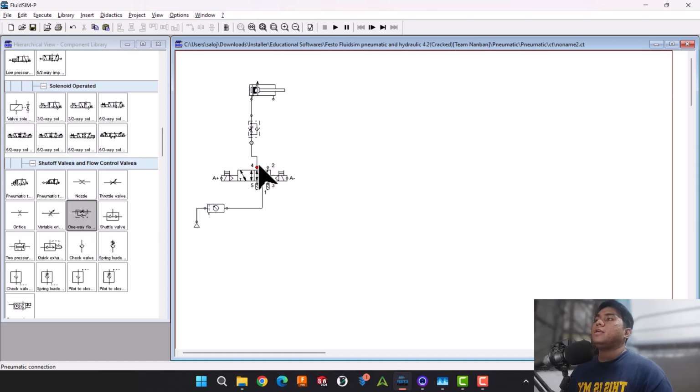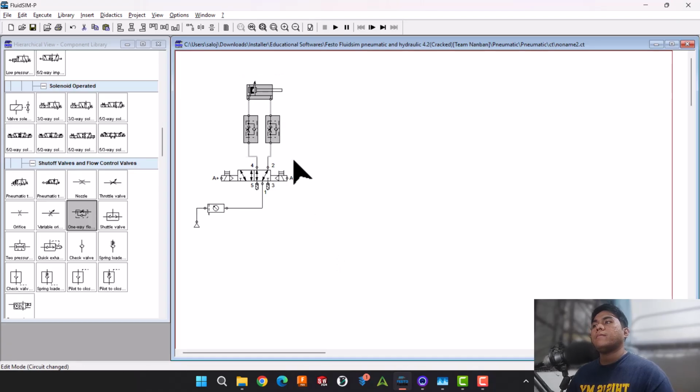So this is not just practice with simulations. In real life, we normally add flow control valves to our cylinders in order to adjust the speed of the extension or the retraction of our cylinder. Here too, if we don't use a flow control valve, the extension and the retraction of the cylinder is too fast, so it may not catch up with the sequence we are trying to achieve. So we use these valves.